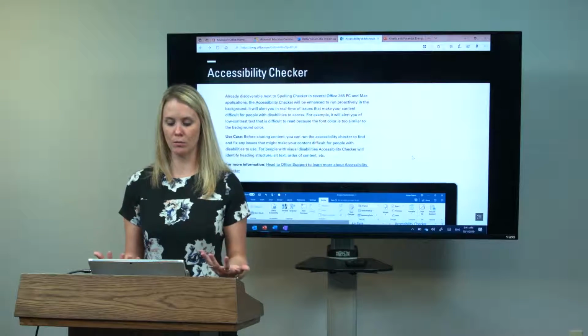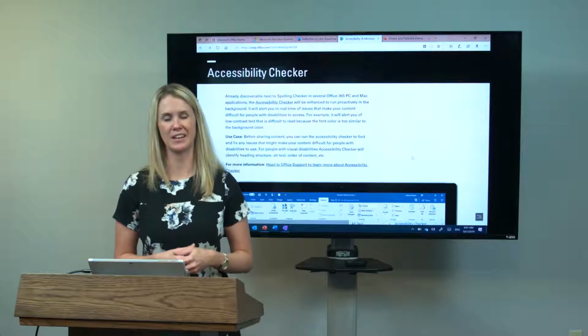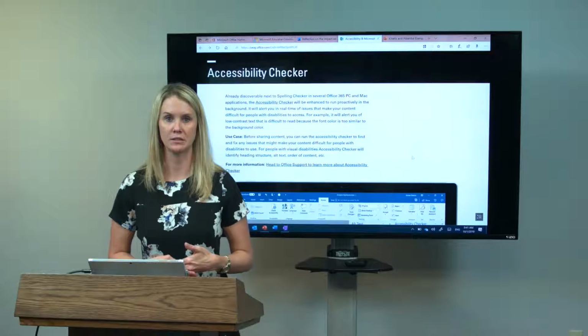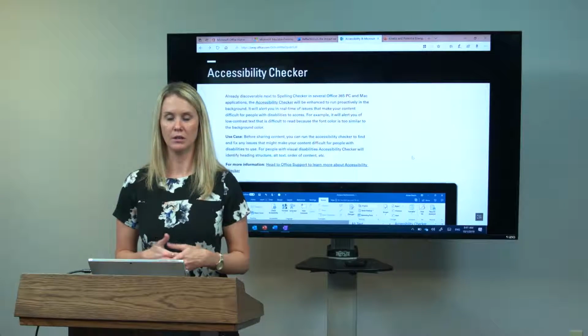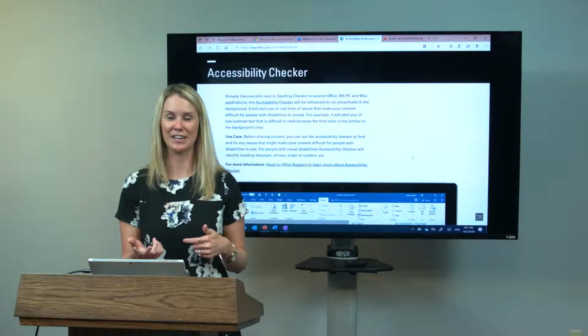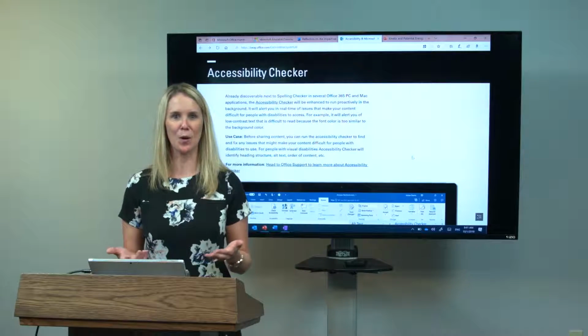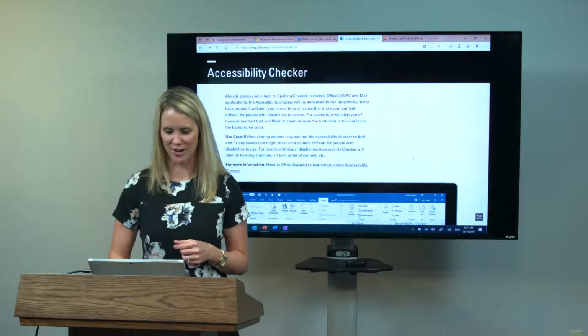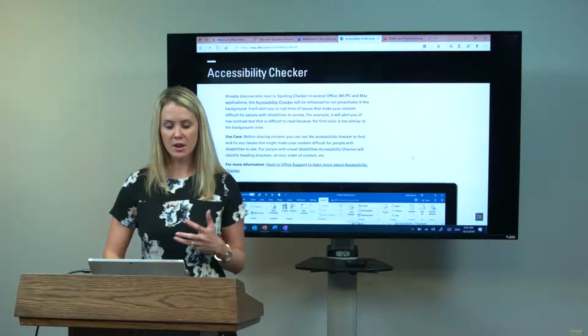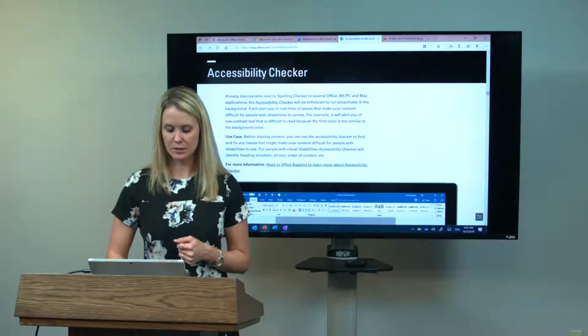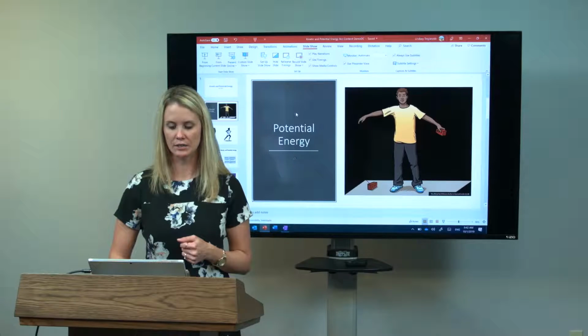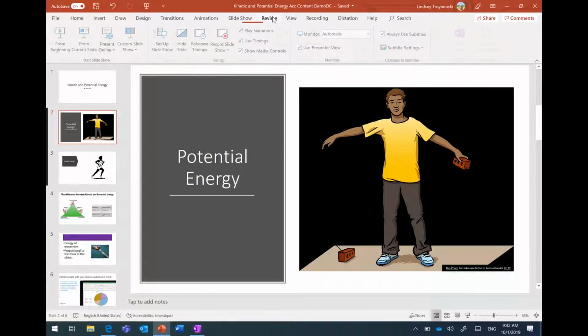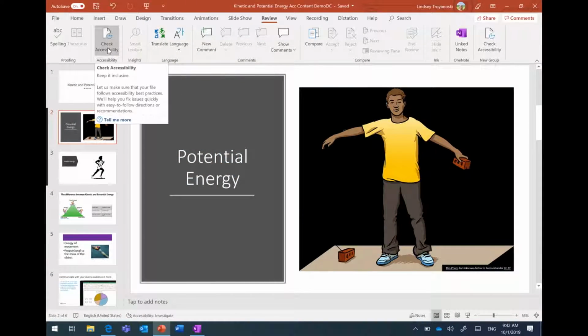So let's say I were making a PowerPoint and I wanted to send it out to parents. I want to, of course, click on the spell check because that's what we all do before we send things out, right? We always spell check. But another great tool is, before I send this out to parents, I can click review, check accessibility.